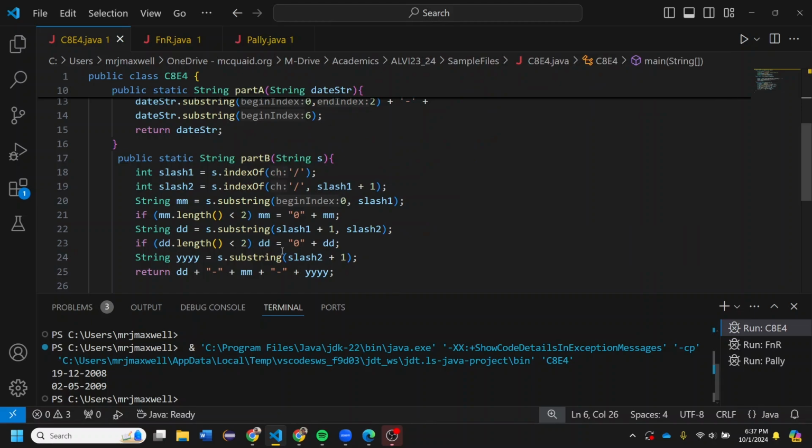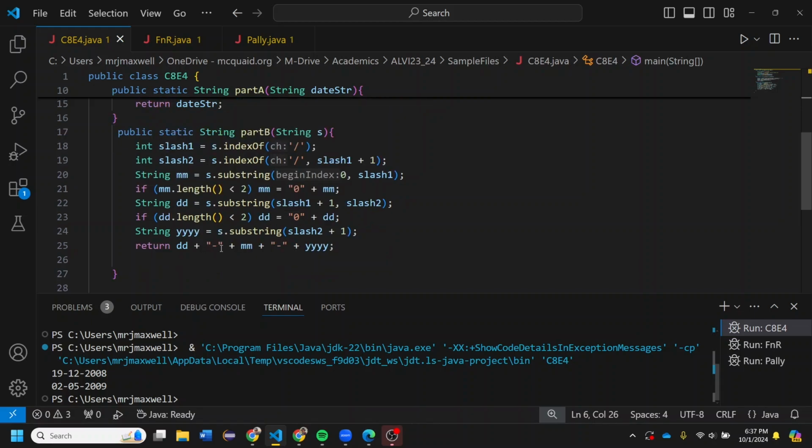We're going to use the same calculation for day, and then we're going to get the year at slash 2 plus 1 until the end of the string and return month, day, year. And we can see again it adds the zeros here, and that is problem number 4b.